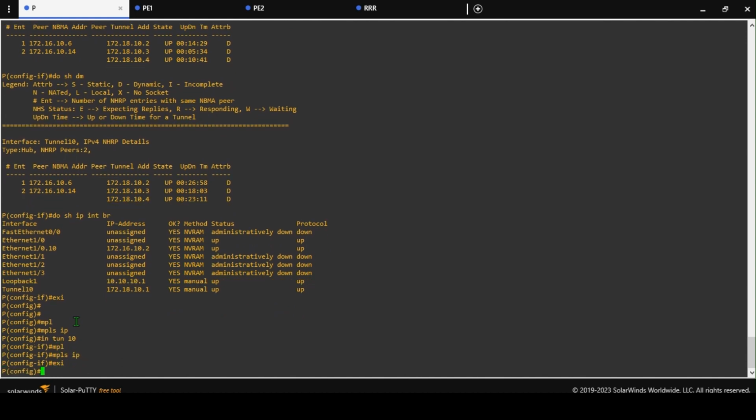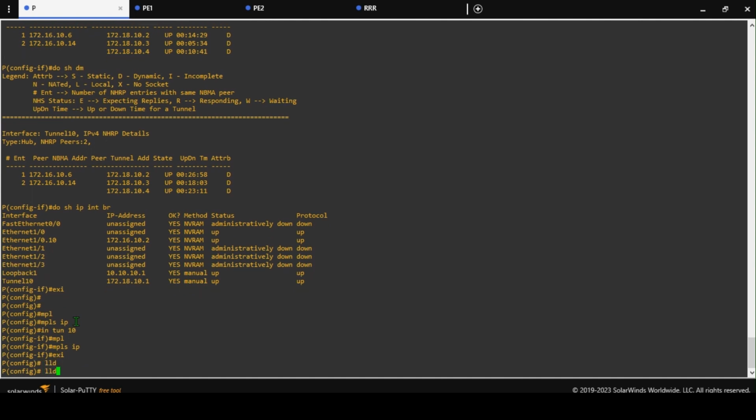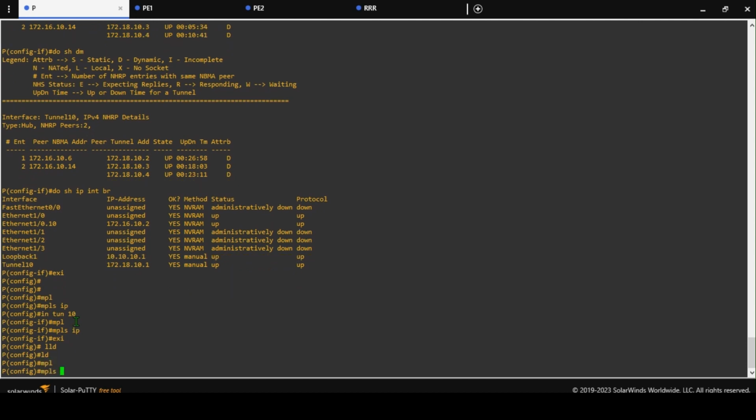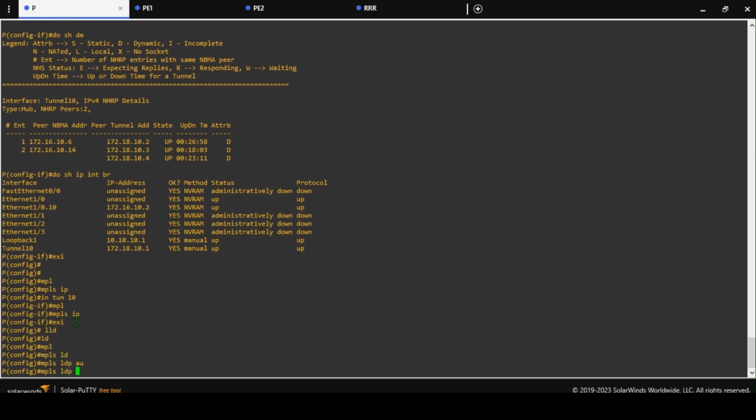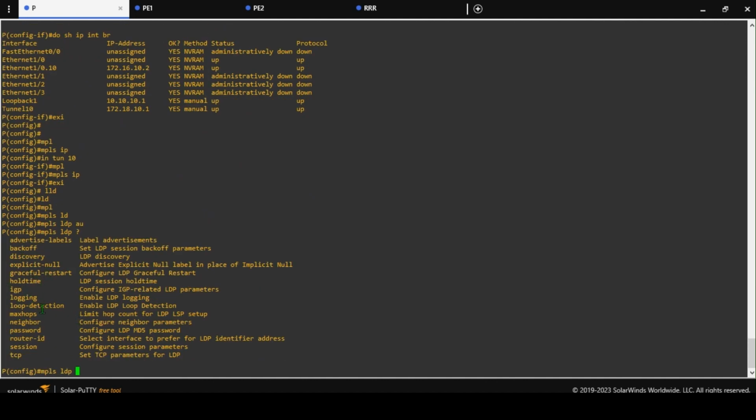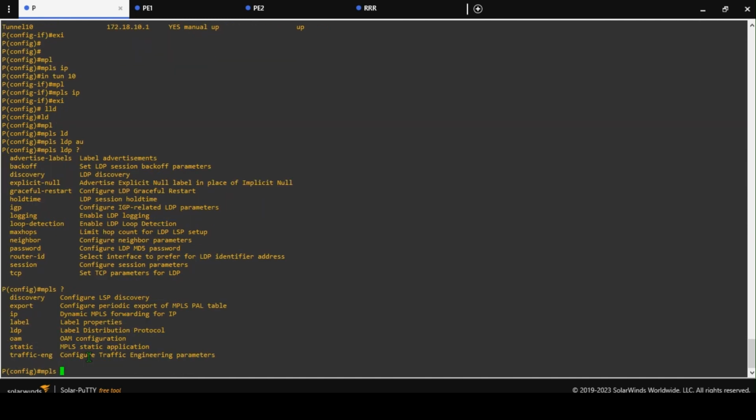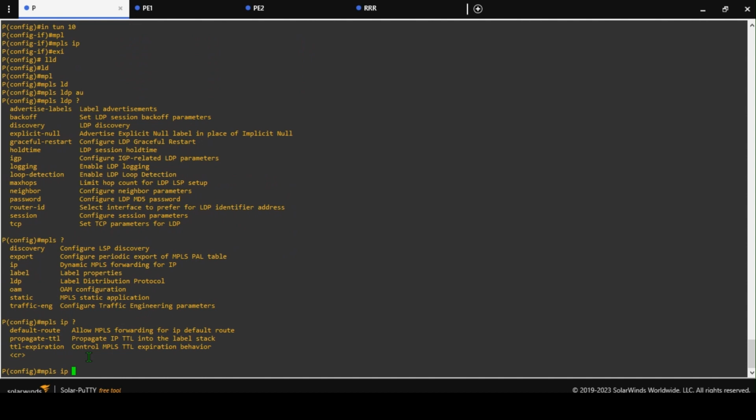If it were OSPF, I'm using this domain, I would have said MPLS LDP, let me see, MPLS... I've actually forgotten the commands.